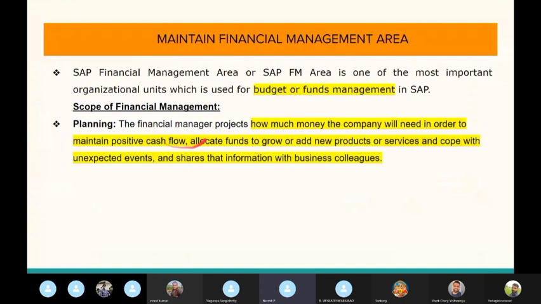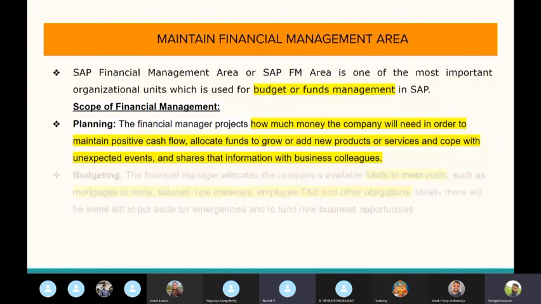So whatever budget or planning we are creating for particular areas, we have to plan according to whatever products or services we have to add or remove. According to that we can plan here.